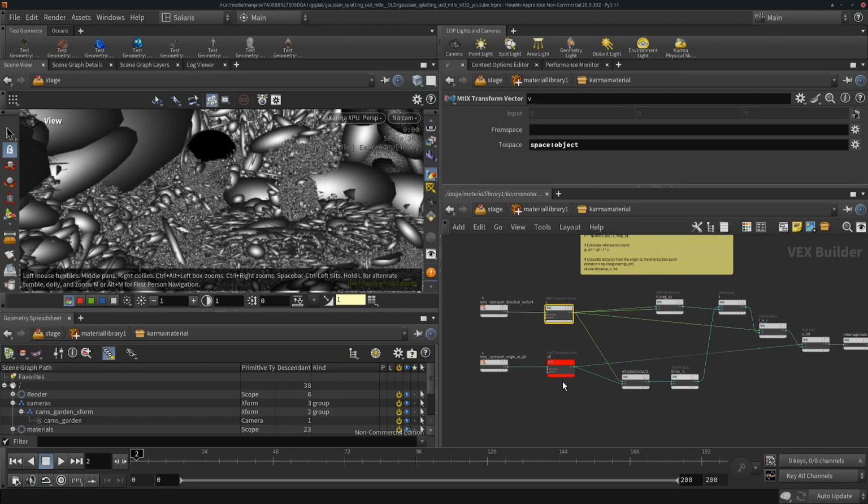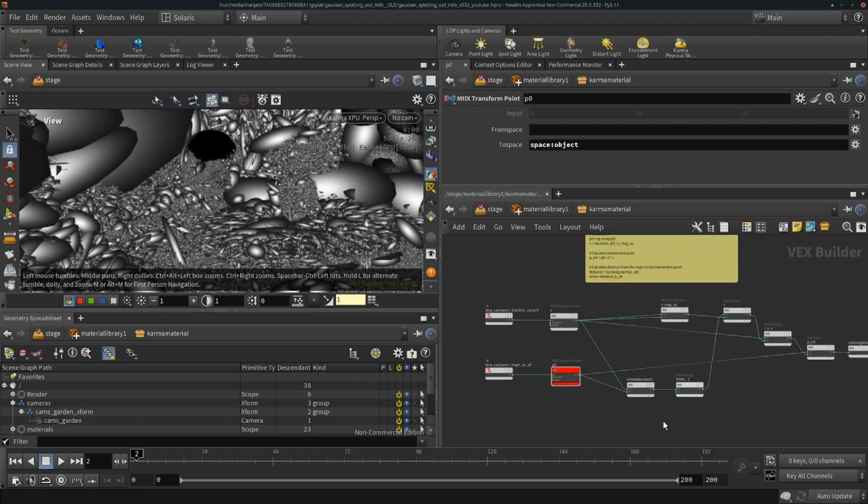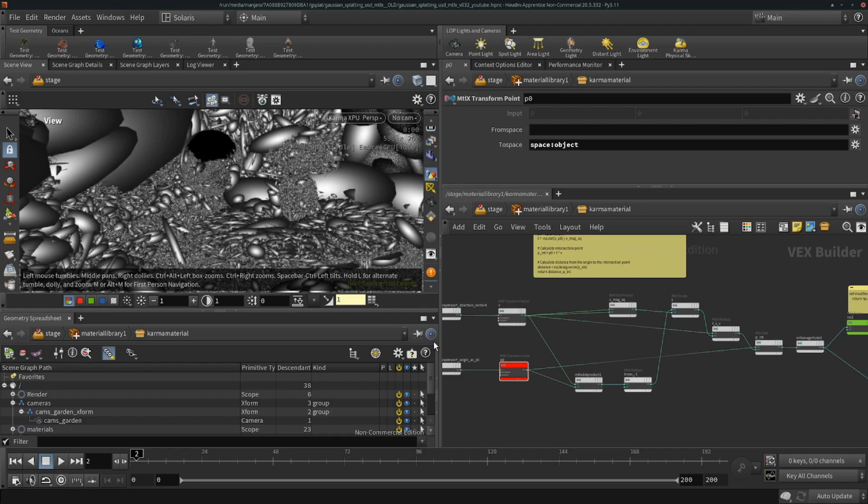I'm transforming everything into object space, because this way I don't need to query the actual position of the ellipsoid, or rather the mean or center of the ellipsoid.